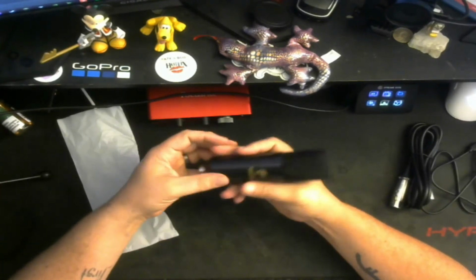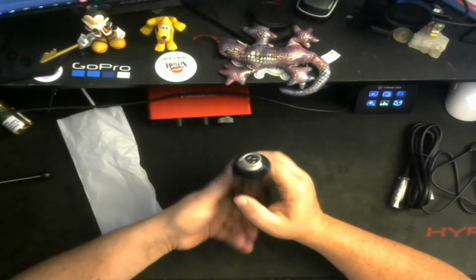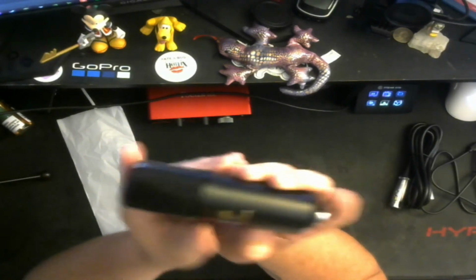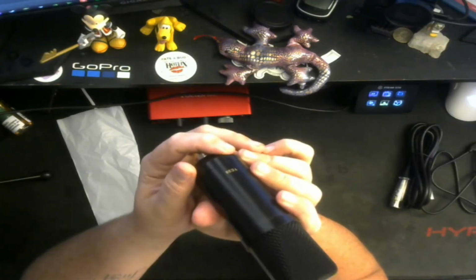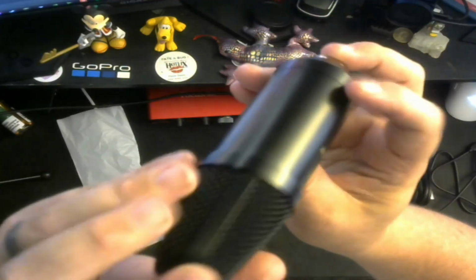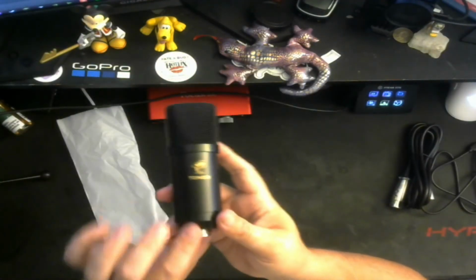This is hefty. This is very heavy. All metal, aluminum I'm guessing, with the XLR connector. Got the Toner logo right there on front. It feels very quality. TC20, that's the mic right there. Let's see. This camera is not going to do it justice. I am so sorry. This camera only records in 720p and it looks blurry. I do not know why.